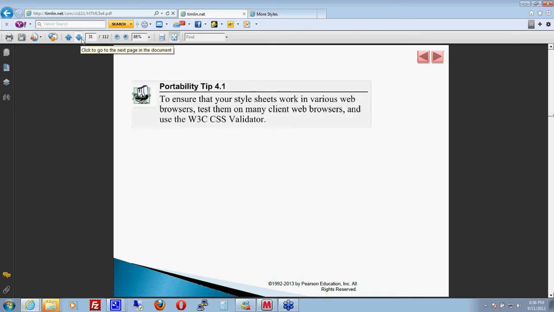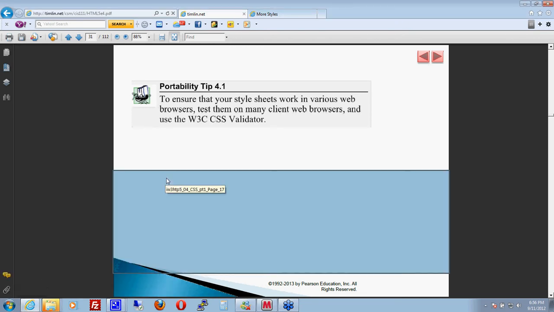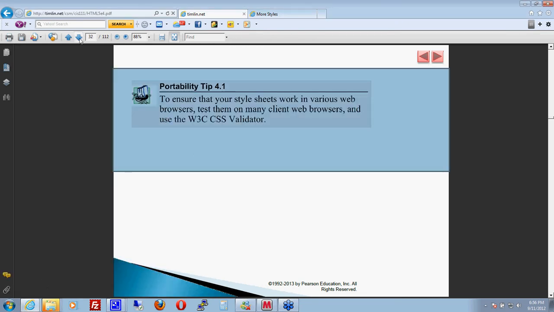Make sure your style sheets work in various web browsers. Test them on many web client browsers. Yeah, that's always a good idea, to take these things and look at them on multiple browsers. You should probably have several different browsers.